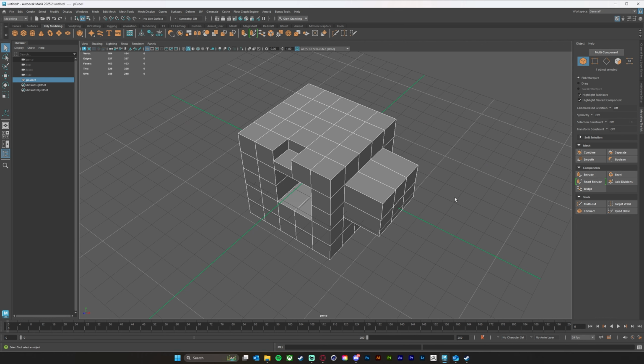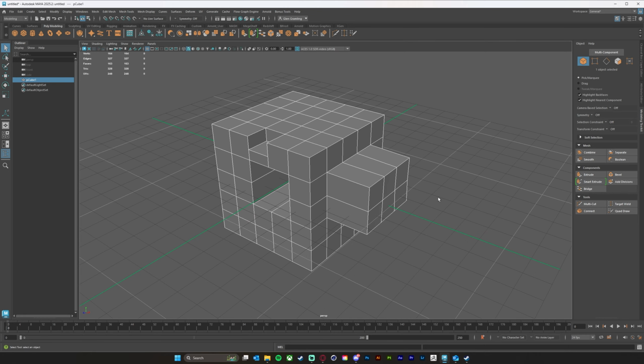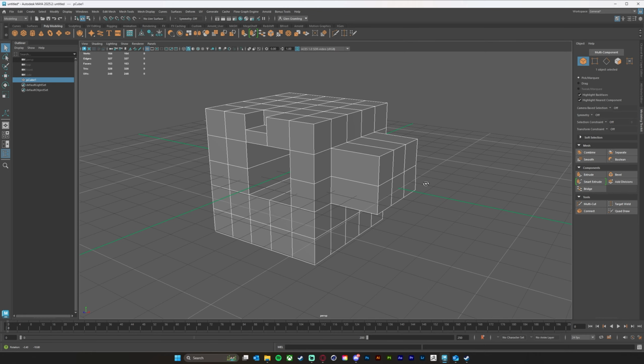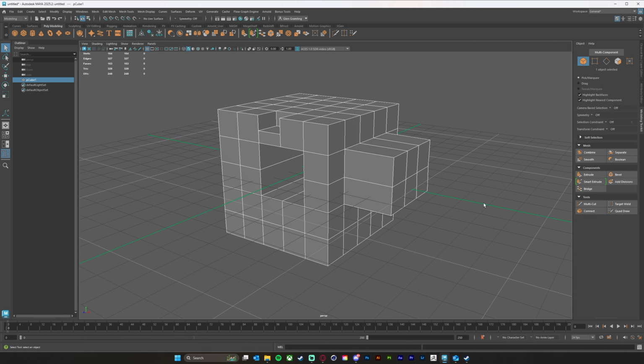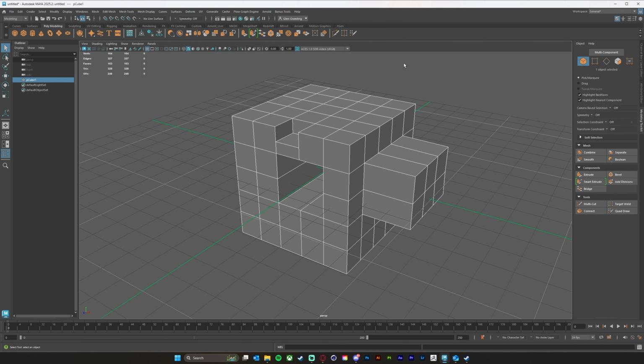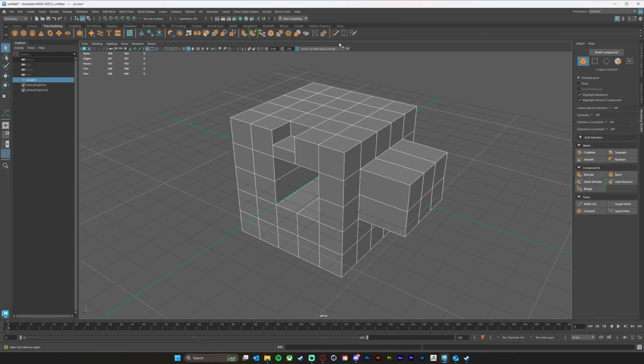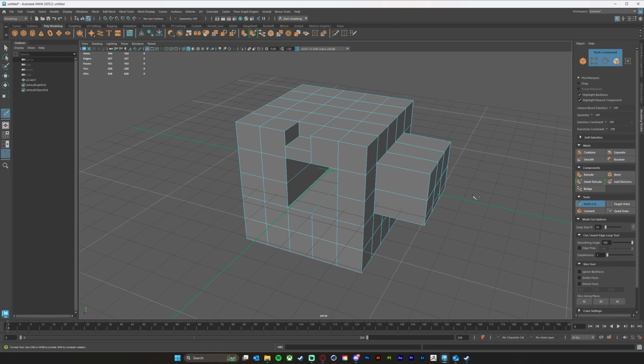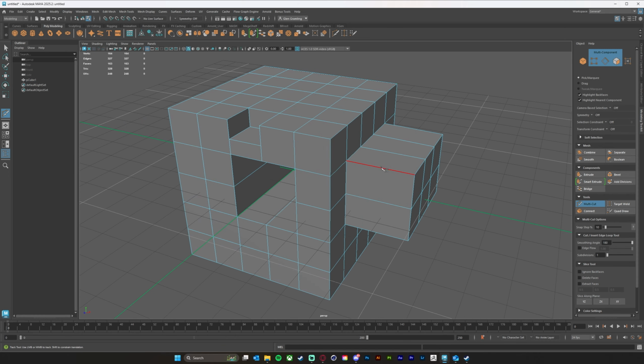Now, the next tool I want to talk about here is the multi-cut tool. I would say this is probably the second most used tool or function that you will use within Maya. And you can use the multi-cut tool a few different ways. The easiest way to use it is to left click on an edge and drag around, and you get this little point, and then you can left click and drag on another edge and so on, and continue to make new edges on your object.